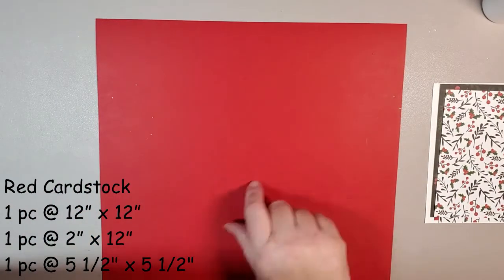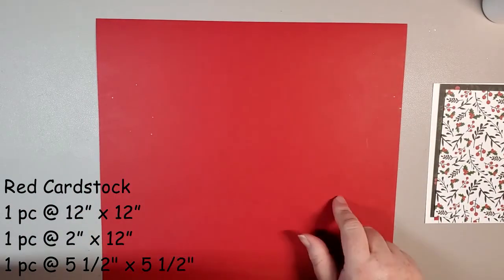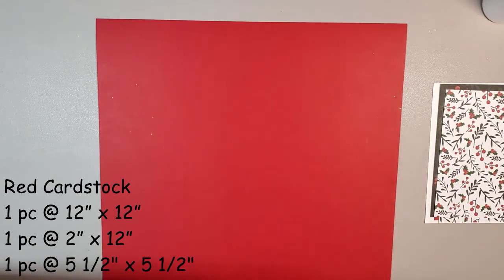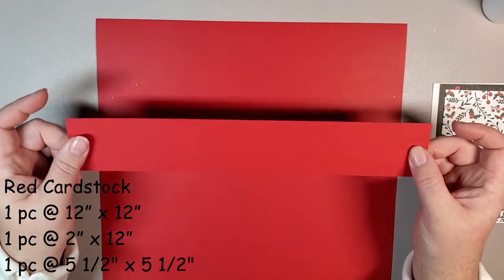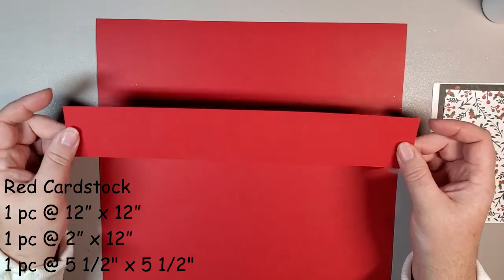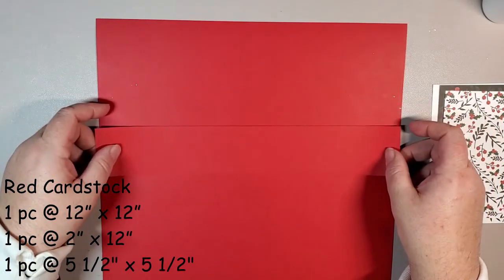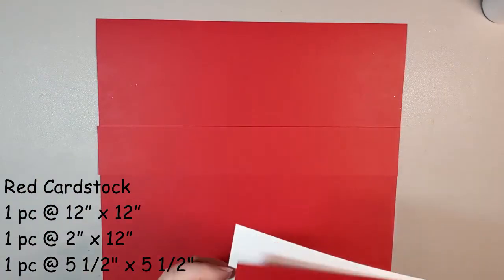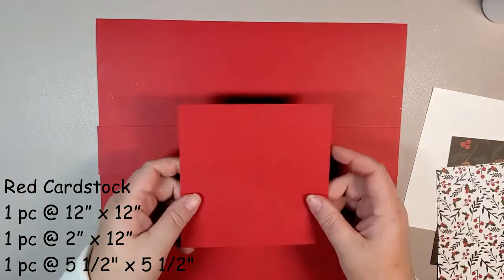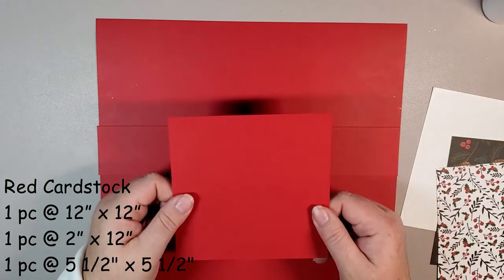12 by 12. We will be scoring this at 3 and 9 on two sides. We also have a piece that is 2 by 12, or 12 by 2, and that is going to be for our belly band. And then we have another piece which is going to go on the inside, and this piece is cut at 5.5 by 5.5.